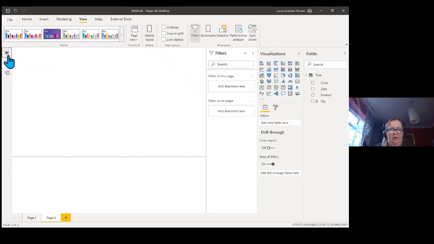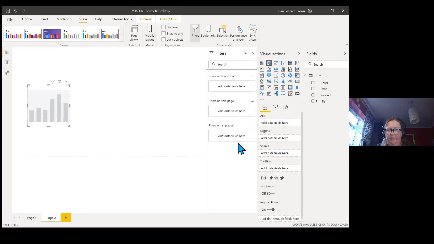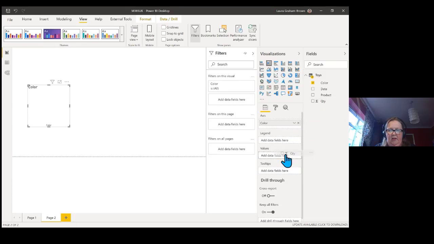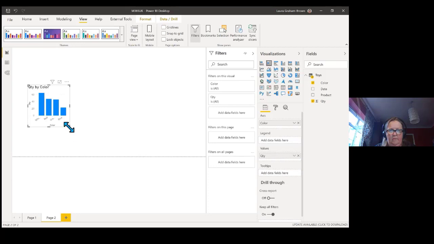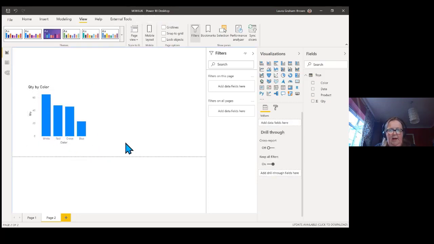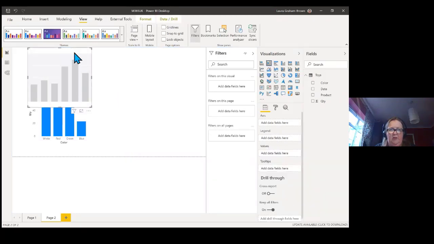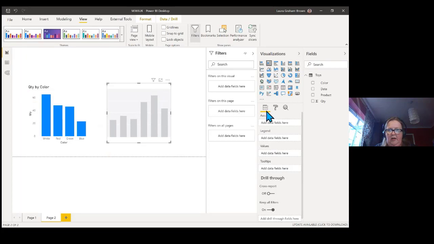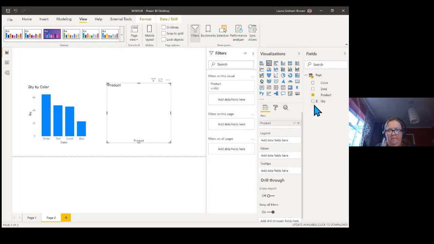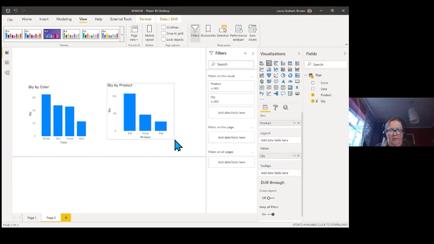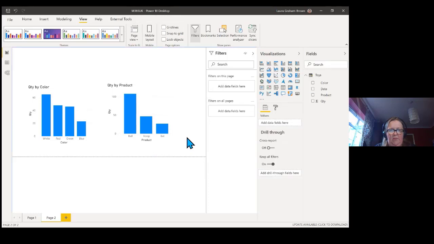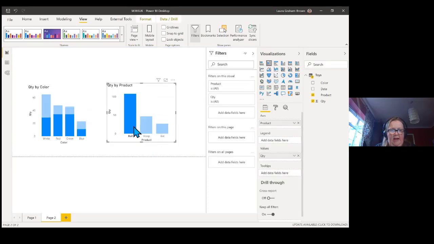So we're going to create two column charts, really simple. Column chart, move down a bit, and let's put color along the axis and quantity in the values. And there we are, a really simple little chart that shows quantity and color. And we're going to do another chart. There is a reason for doing two charts. One of them breaks because I do something to it, and I show you how to fix it. This one is going to be product and quantity. So there we go. I've got two standard little bar charts in Power BI that you can click on and they react to each other, and it all behaves nicely.